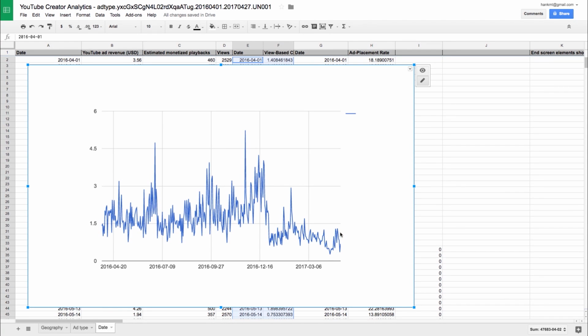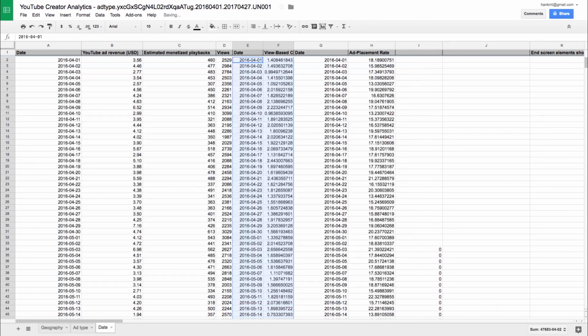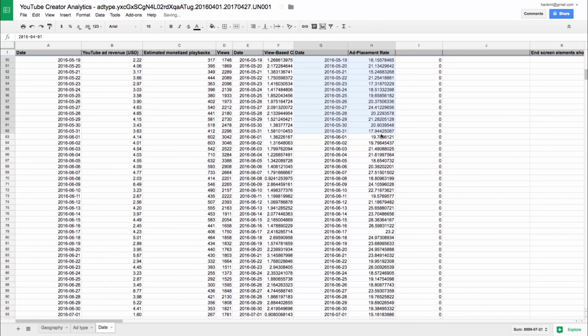But we have seen a little bit of a rebound, not up to where it was this time last year, but a little bit of a rebound from the absolute basement. And that has not been because of ad placement rates going back up. It has been because of CPMs going up, which is interesting. I have some theories about why, but it's only guesses.